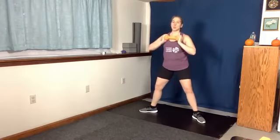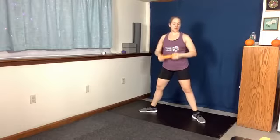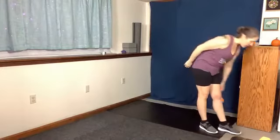And this is your pace. So if you have a lighter weight than me, you can go faster. If you have no weight, you can go a lot faster. As long as you're not using momentum here, that's all the requirement is.